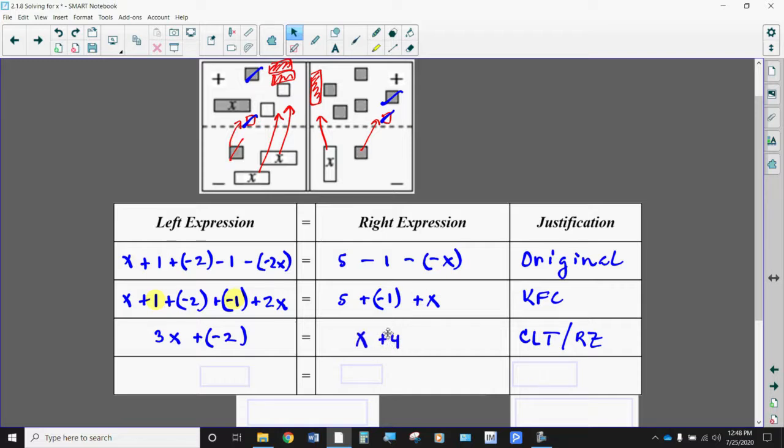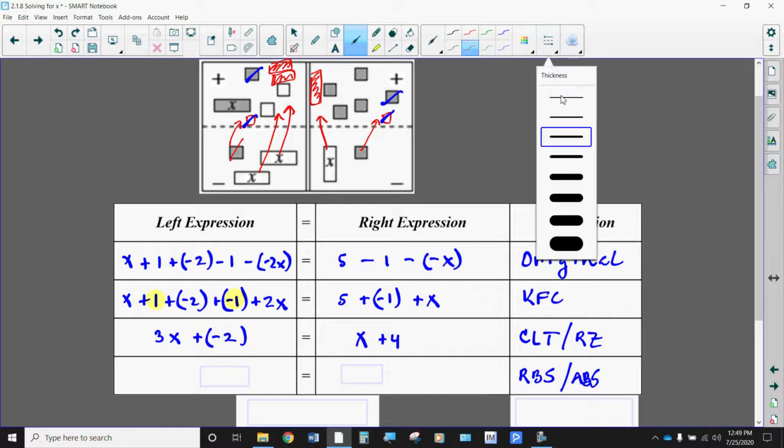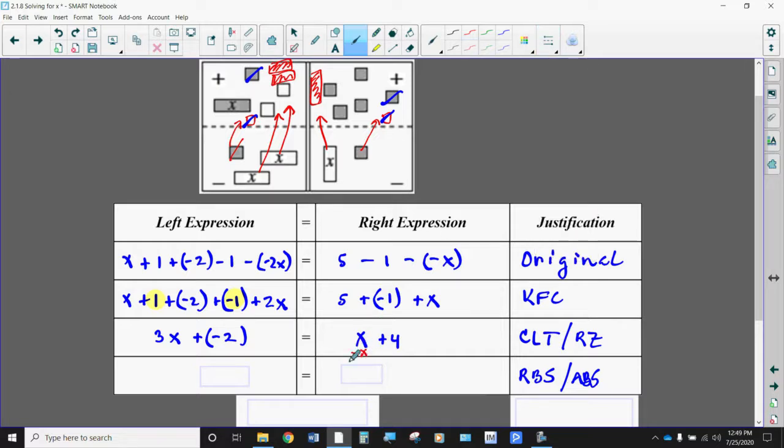Now we've got x's on both sides. We want to just collect x's on one side. So let's remove balanced sets. And actually, you might even consider the idea of adding balanced sets as well. Because if I take and subtract away this x from this side, I have to take away an x from this side, correct? But I may also choose to add 2 to this side to make that a 0 pair, which would mean I would have to add 2 to this side as well. So these guys zero out.